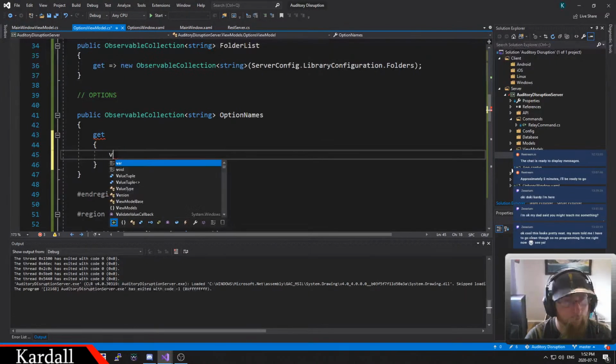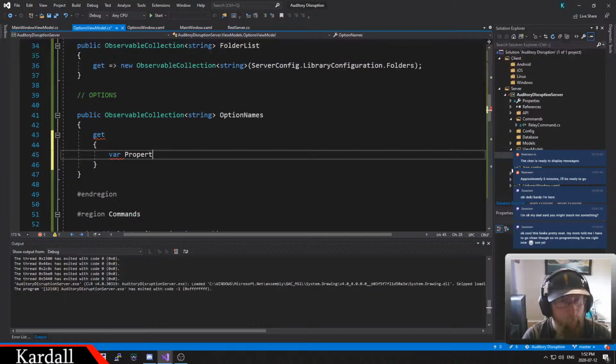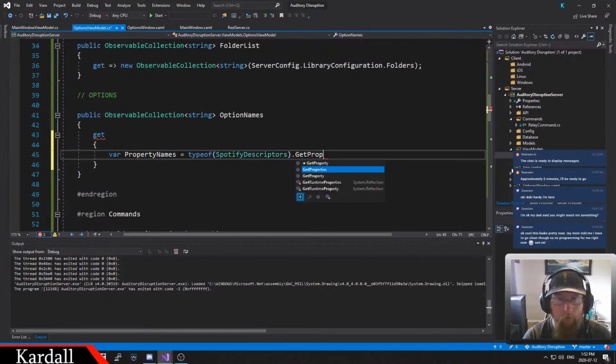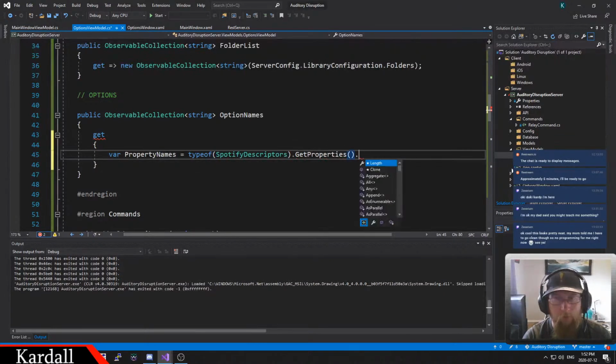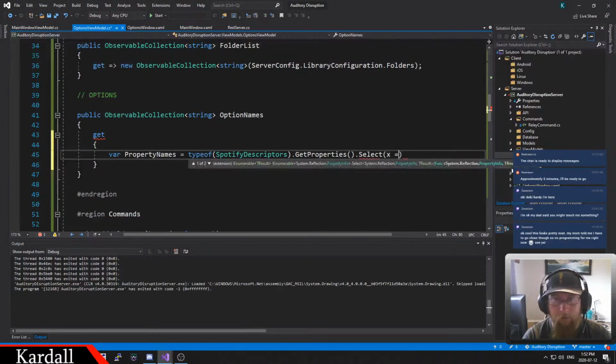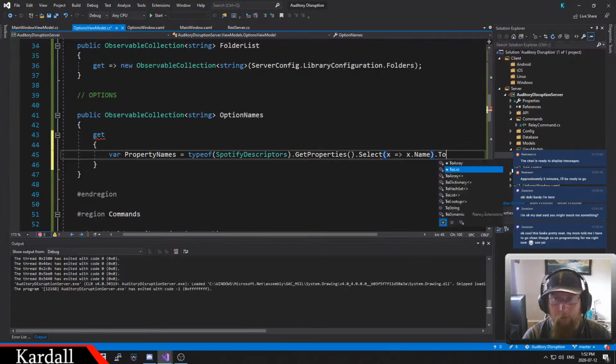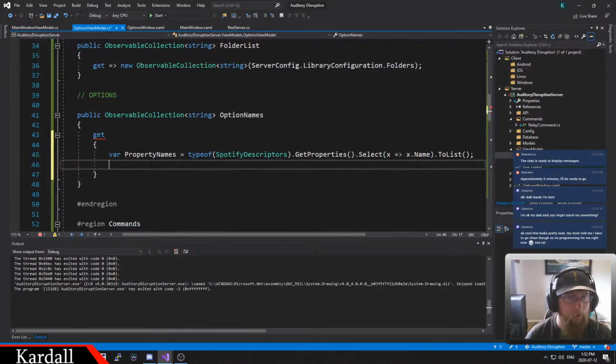One sec here. So var property names is going to be typeof Spotify descriptors, get properties, select name to list, should be a list of strings, right? And then we do return new observable collection of strings of property names.